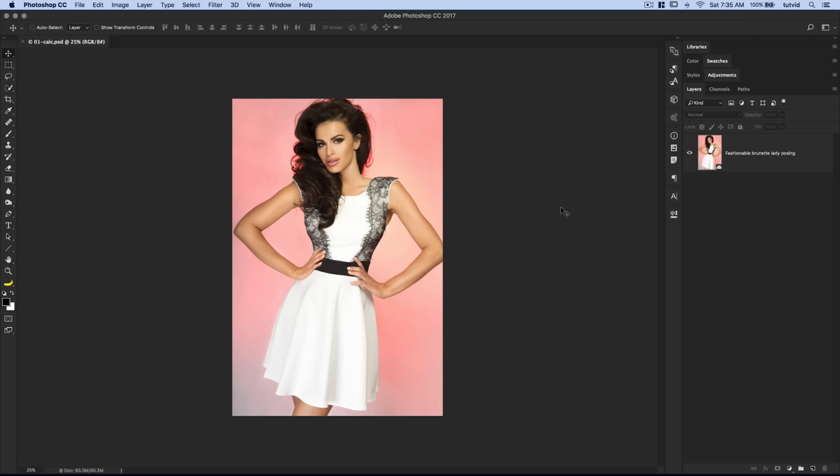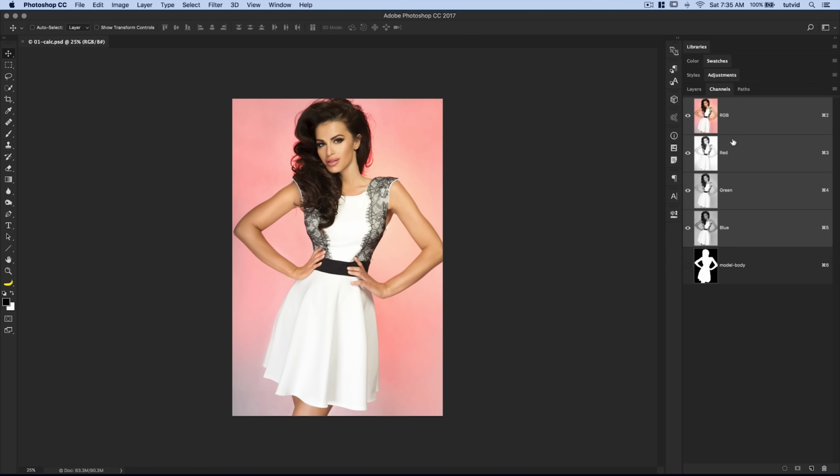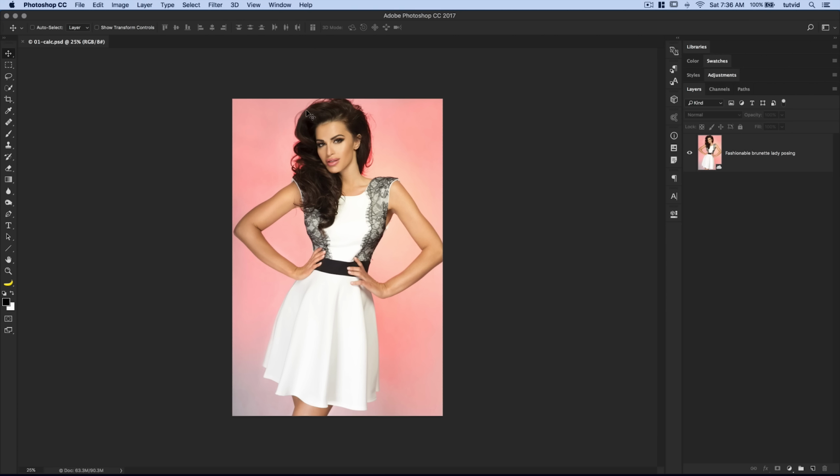So the number one thing that we're going to take a look at here is calculations. Now, calculations might be, and probably is, the most advanced and powerful way to blend channels. That's right, these things here, channels in Adobe Photoshop. And calculations is particularly useful when you have complex selections that you're trying to make, something like the edge of her hair, but also if you have maybe a complex tree or something against a sky, calculations can be very useful. We're going to take a look at how to use calculations to make a pretty complex selection here.